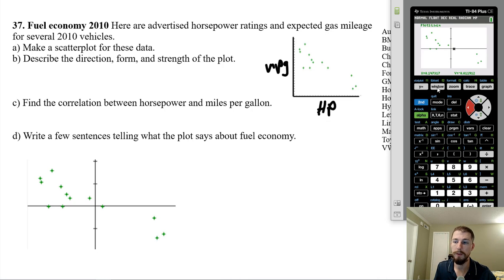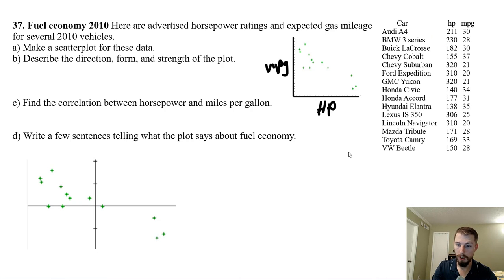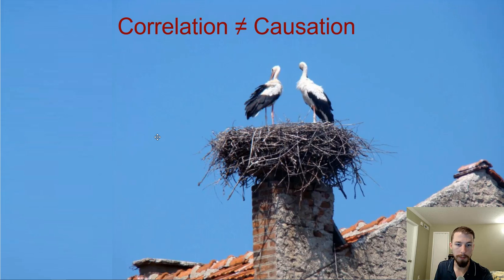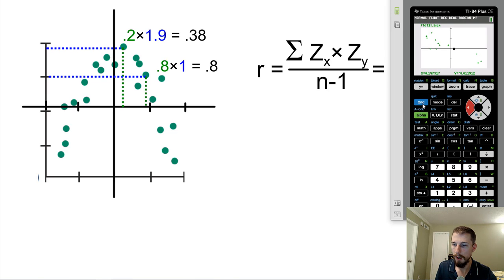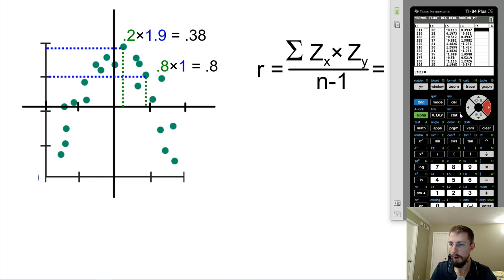Now what I want to do is take the product of those z-scores. So I'm going to take each one of these points here and I'm going to multiply them. Let me see if I can show you, which is essentially what we did here. So take the z-score for the x, the z-score for the y, multiply to get the product of those, then we add them all together. So to do that, I'm going to go back into stat, edit, and for list 5, I'm going to define list 5 as list 3, which is the z-scores for horsepower, times list 4, which is the z-scores for miles per gallon, and then hit enter. And those are going to be the products of the z-scores. Now I want to take the sum of list 5.